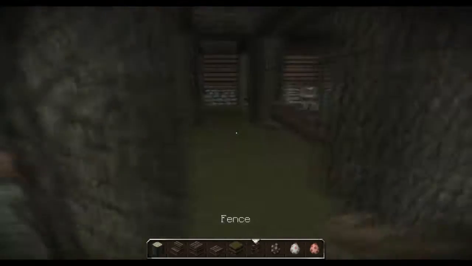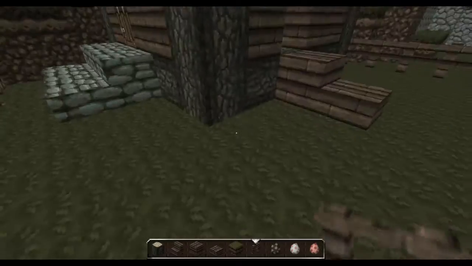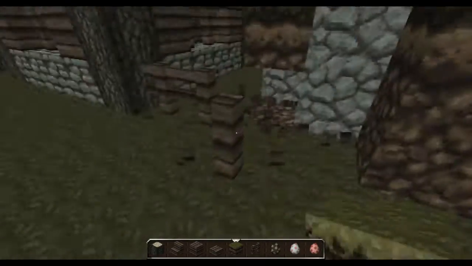Throw out some cows, some sheep, some piggies. And we'll work on the fencing for the chicken coop, because they need to free roam. And so do the other animals, but they're caged up for now.